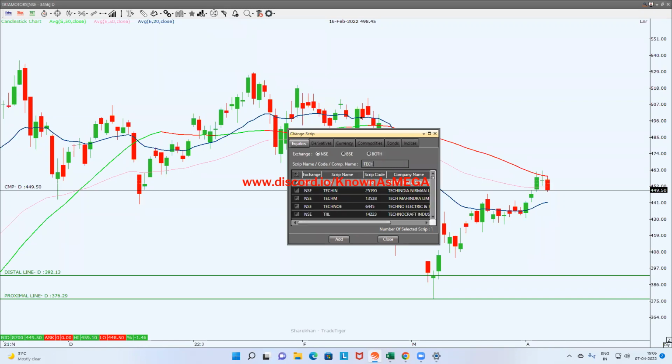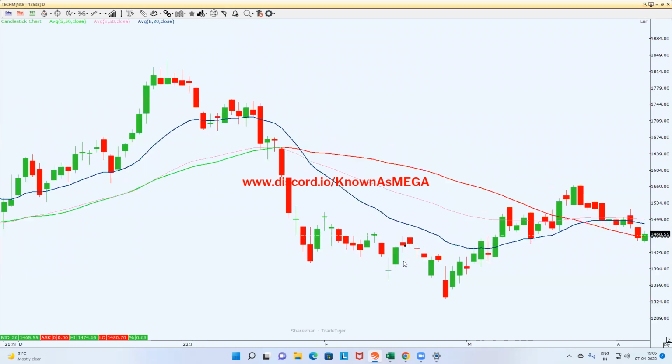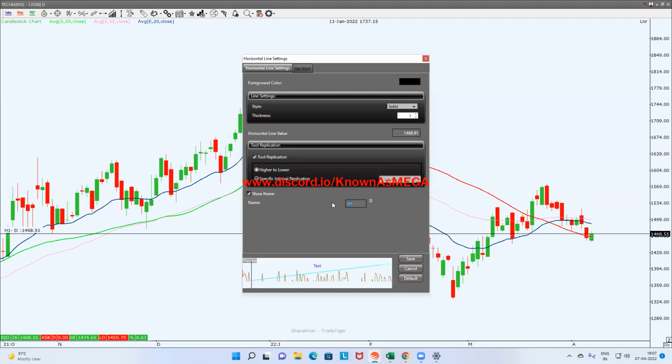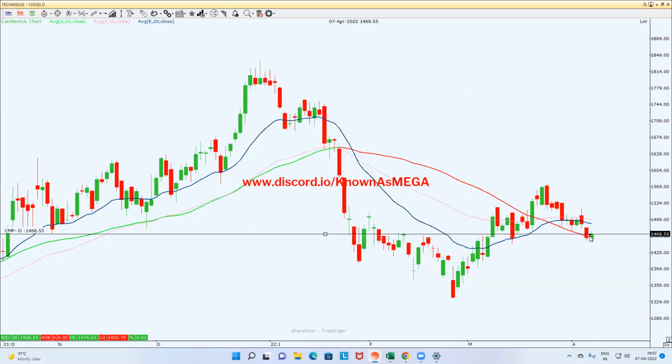Tech Mahindra. So this is a demand zone in Tech Mahindra. So we mark, see here now, since there was a small rise, right? Today it made an up move. So we will mark on the body, the highest body, because the candle closes above. So we will double click on it and name it whatever you want. So we mark the current market price.